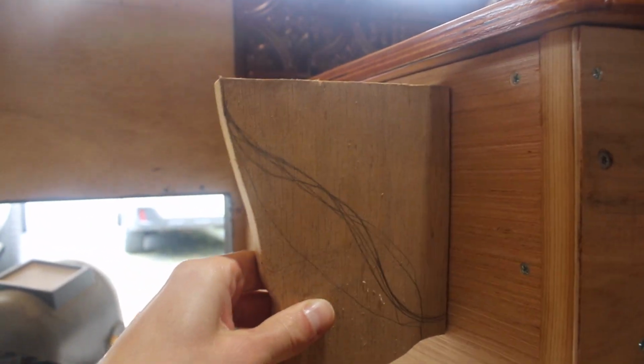We got the cabinet door on. Okay. So it's hinged, it's got it latched. Alright, so you just stick your hand underneath here, pop it, and then you open it up. And we're going to put a support like this.